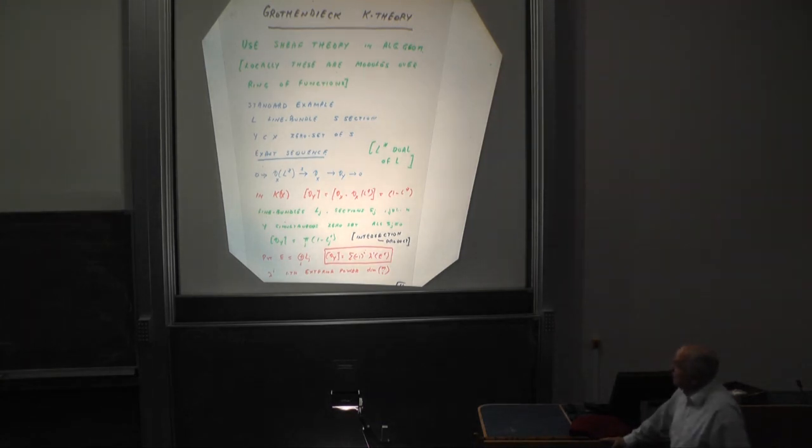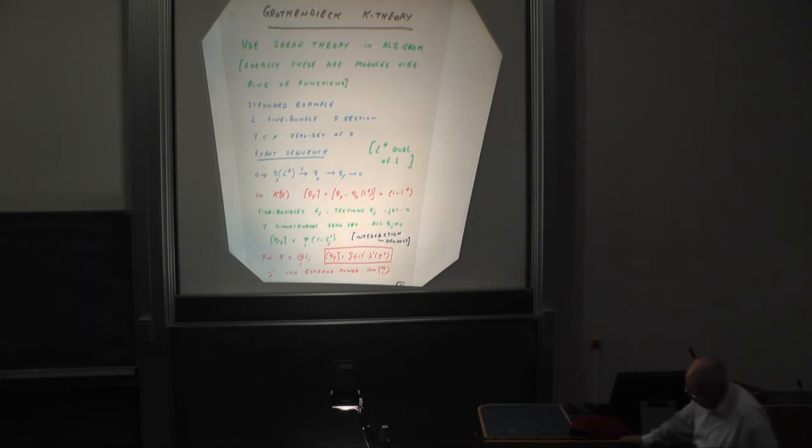And the K-group is generated by sheaves of this type with the relationship that every time you have a short exact sequence, the one in the middle is deemed to be the sum of the other two. That forces an abelian group structure, which is called K of X. It's very abstract, and it was a tour de force, but it turns out to be surprisingly useful and surprisingly simple. For any space, K of X is actually quite computable.